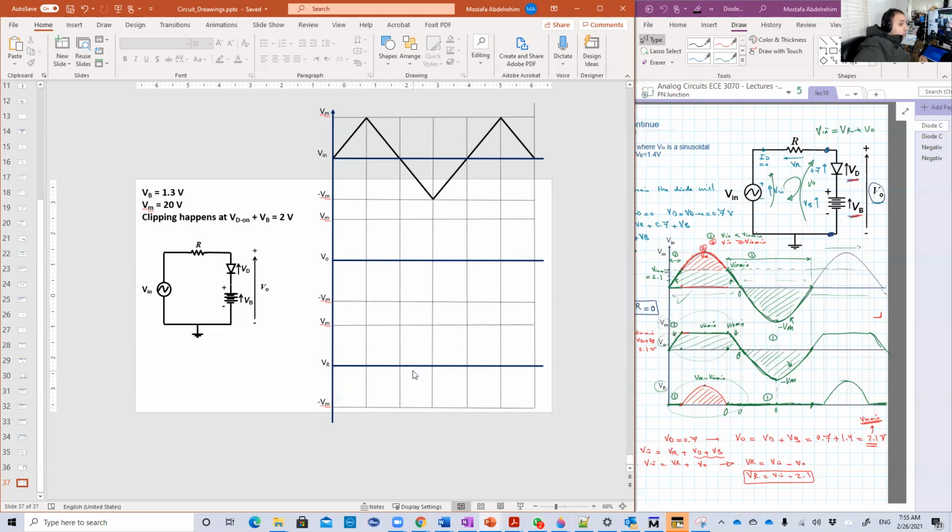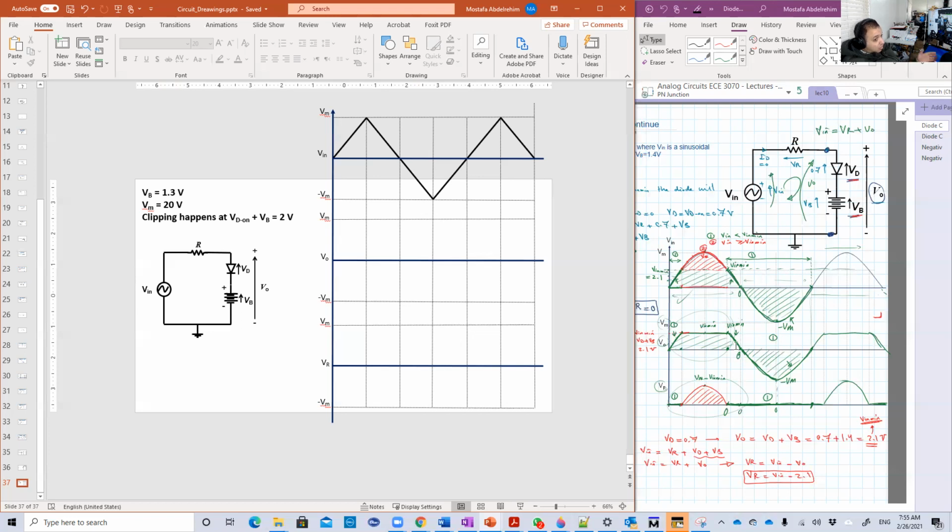The first thing you do, you take just one of them, either V output, VO, or VR, whatever you choose. Of course, you first solve this on a piece of paper using a pen. Then, based on the output, let's assume that this is your solution, and we're going to draw it here using PowerPoint. Let's start, for example, with VO. It looks like VO is exactly the same as that guy, except for this red dome here.